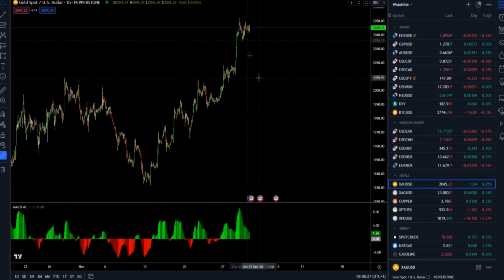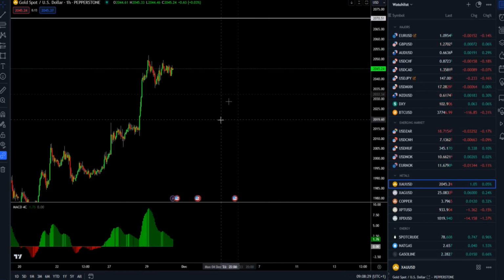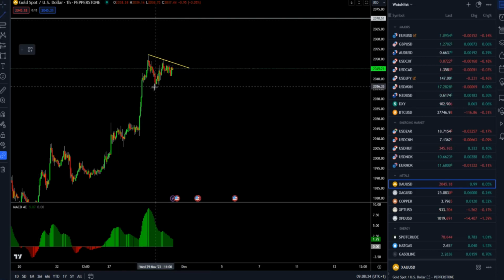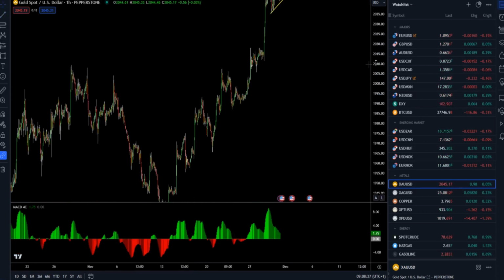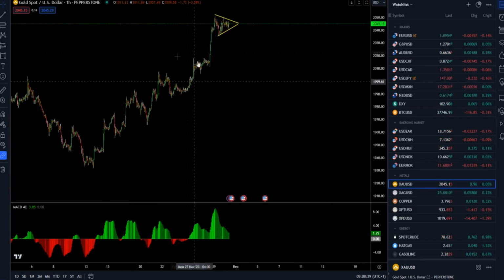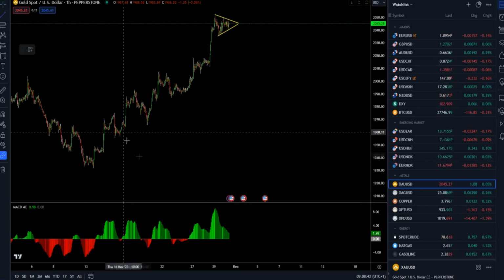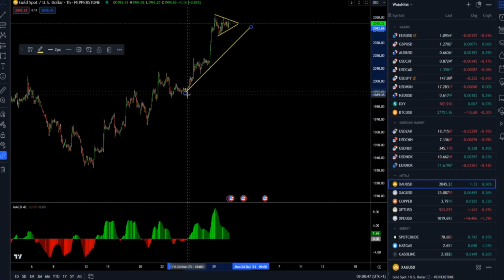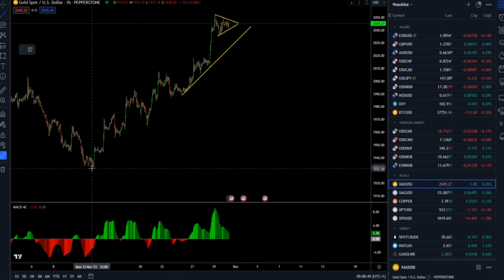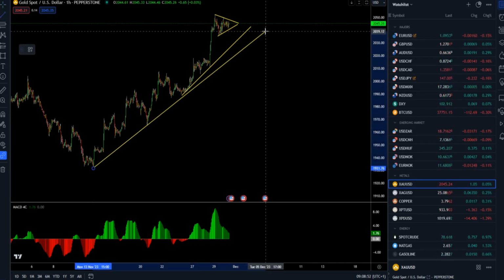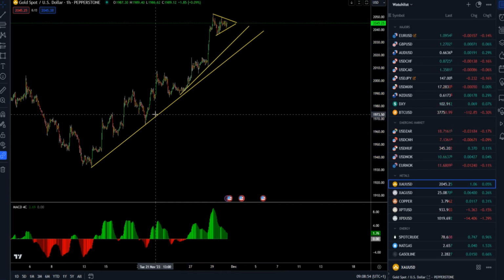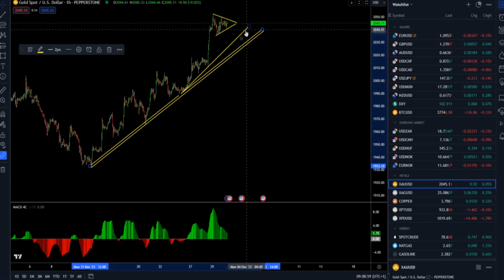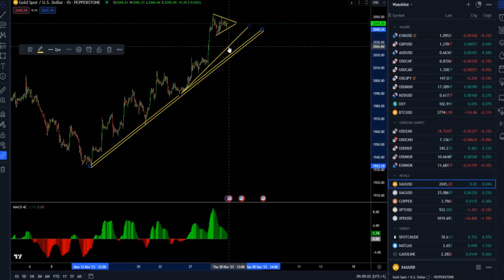Speaking of the gold market, we can see the contraction consolidation. We're building more like a symmetrical triangle. So we can see here contraction. In terms of the short-term upside, the trend is active. We can place some most recent rising trend lines, and we can place some main rising trend lines of the low. So we can see here that the market still didn't revisit this main rising trend line, and there is a chance for lower prices.